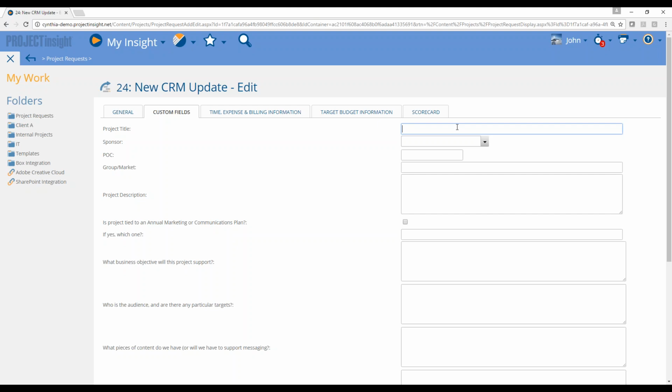So you can obviously gather intake directly inside of Project Insight, or you can use the APIs to get that information from another place in the cloud or another system and pass that over automatically, so you don't have to do duplicate entry. And those APIs are already built from Project Insight, and they include all the custom fields that you might want to map to: projects, tasks, users, all of that good stuff.